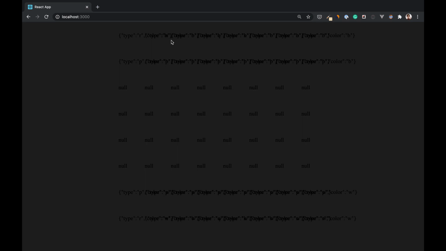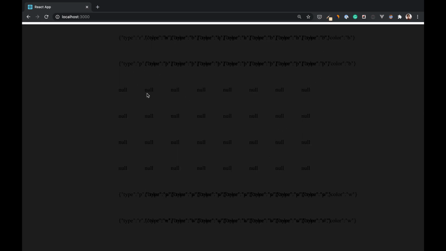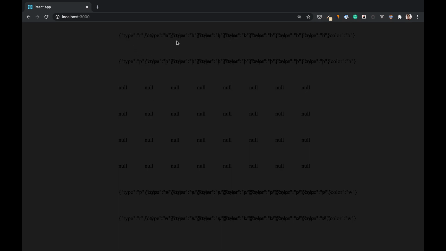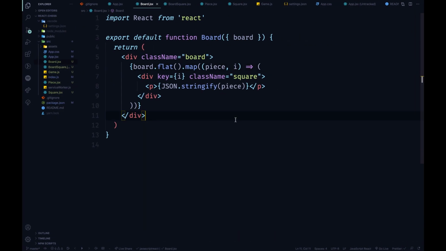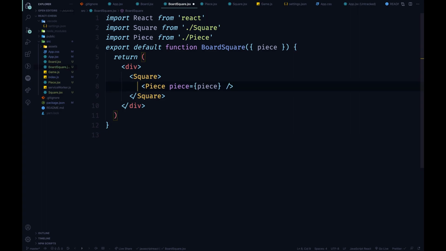And now you can see that we have the correct way of showing only eight pieces per row, because before we had a two-dimensional array, and here are all the null values. So we don't want to show that. And how we can do it, we are going to have a Boolean condition here.